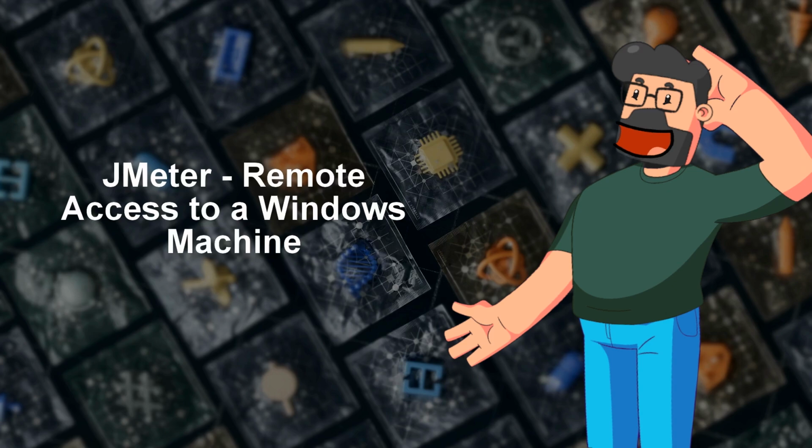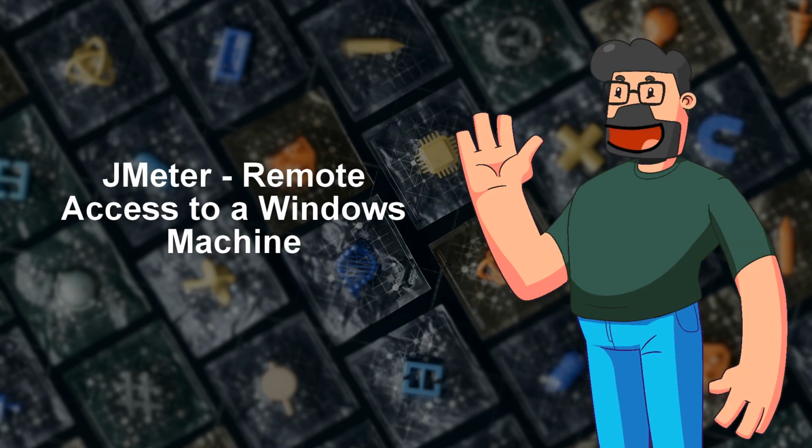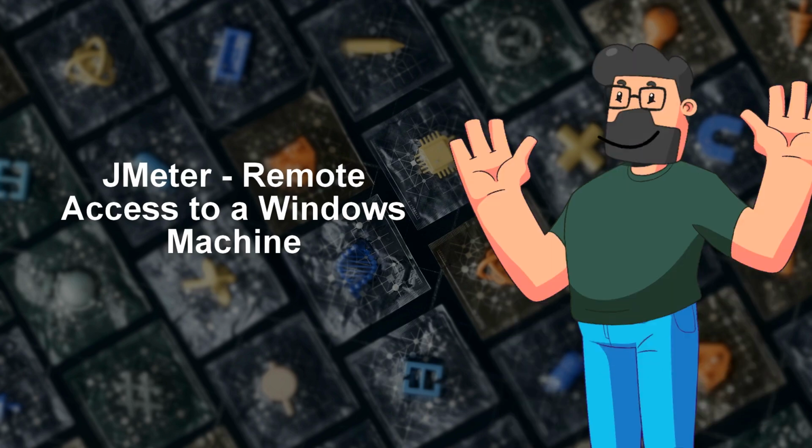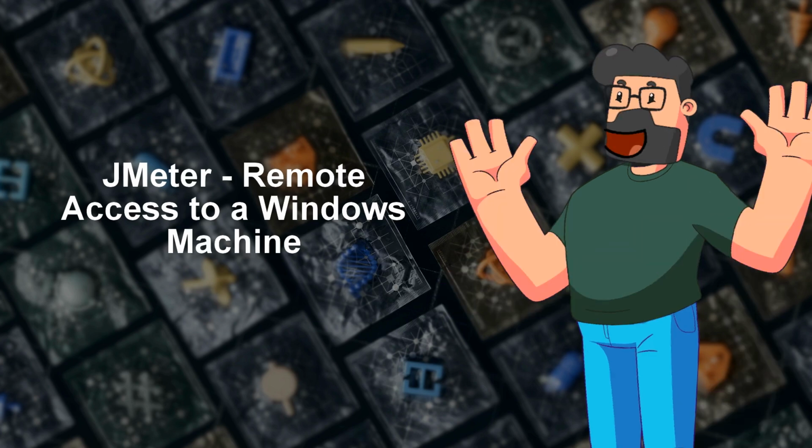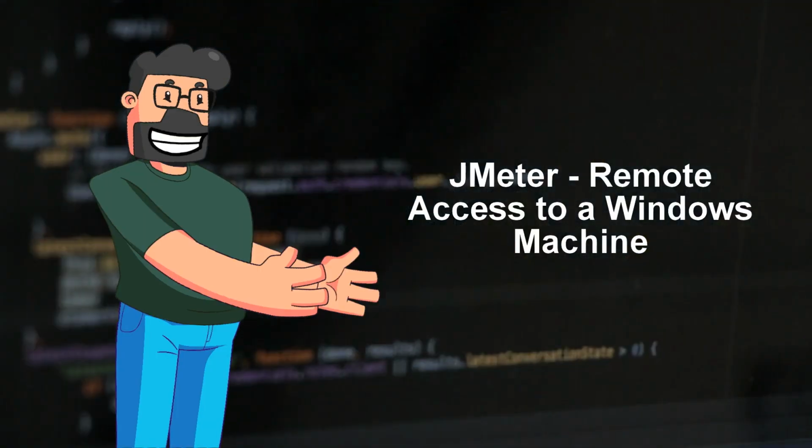Imagine you need to automate a process involving Remote Desktop Protocol (RDP) tasks in JMeter. You want to connect to a remote machine, perform some actions, measure the time it takes, and then disconnect. Sounds like quite the challenge, right? Now, let's talk about the solution.